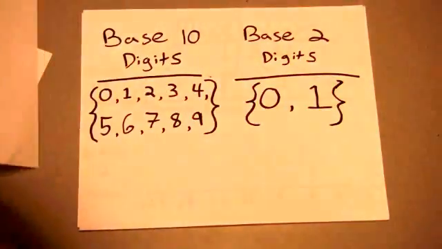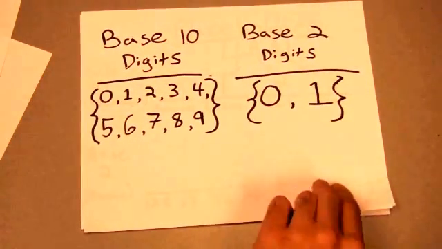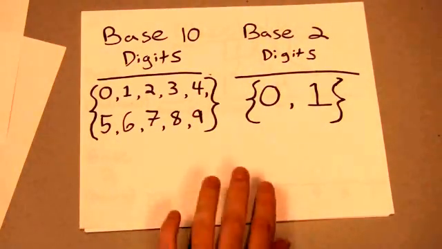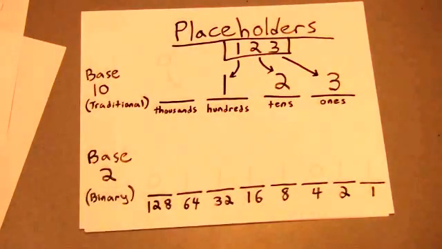So if we have ten symbols or digits available for use in base 10 and the binary system is a base 2 system, well, that means that we have two digits to work with in binary and those numbers are 0 and 1. How do you count these large numbers using only two digits, you ask? Well, I'll show you using placeholders. In base 10, we have our placeholders incrementing by multiples of ten. One times ten is ten, ten times ten is a hundred, a hundred times ten is a thousand, and so on.